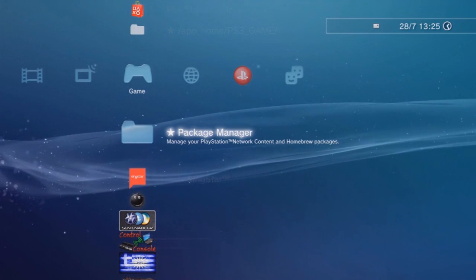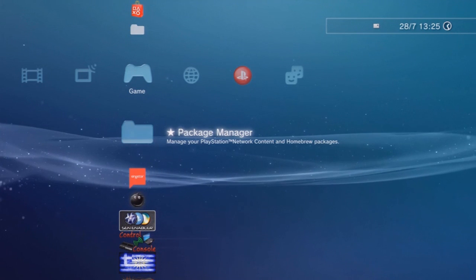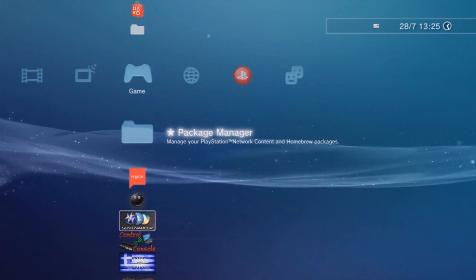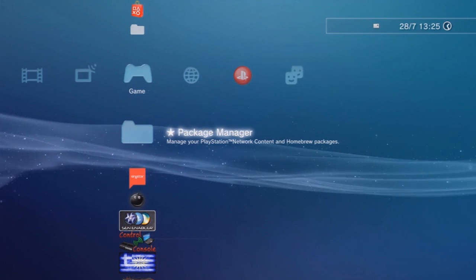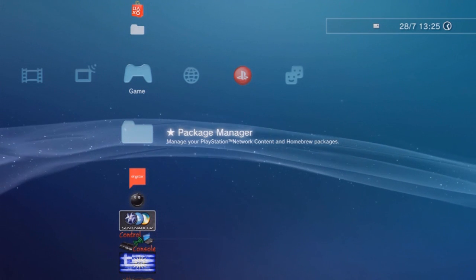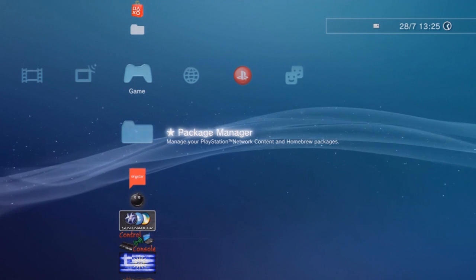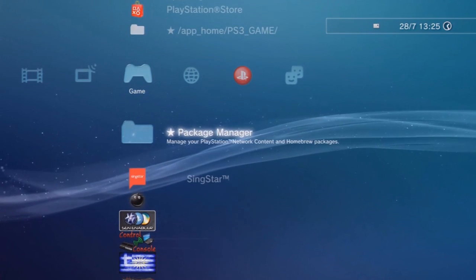Today this is going to be how to keep your PS3 from overheating or freezing. I found that this is the best method for it. A lot of the freezing problems tend to come from it becoming too hot, and then the PS3 just decides to not want to work anymore.